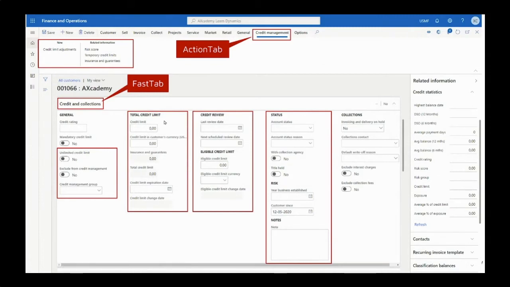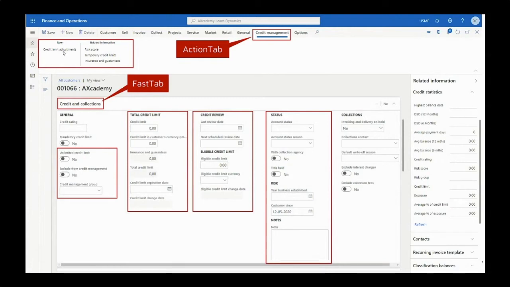Temporary credit limits need to go through kind of like a channel. And that's some of the setup we'll see later on, that we will need to set up a number sequence for this kind of journal-like experience. Whether you go through the menu, or if you hit the credit limit adjustments up here, we can adjust both the permanent credit limit or the temporary credit limits. This will be the tool, and it's exactly the same one, whether you address it from in here with the customer or if you select it from the menu.